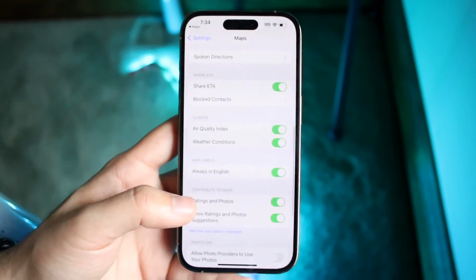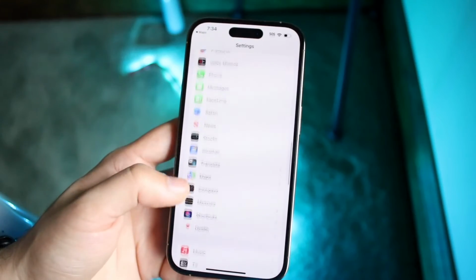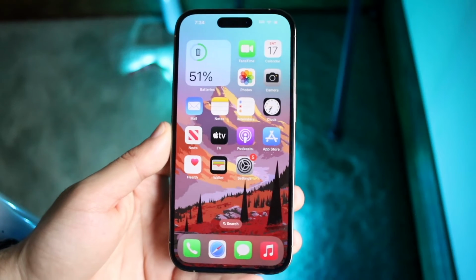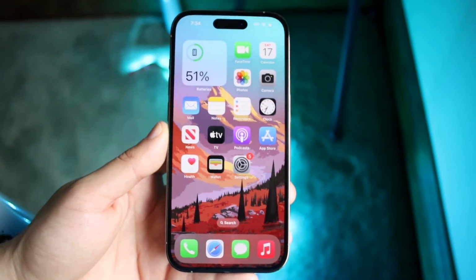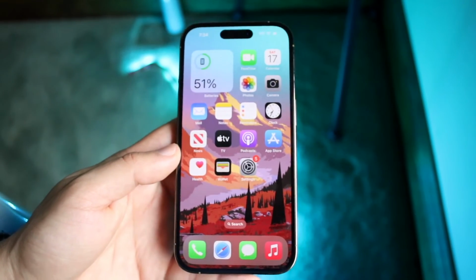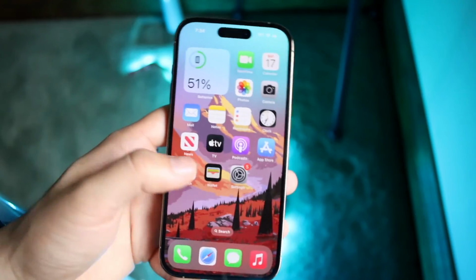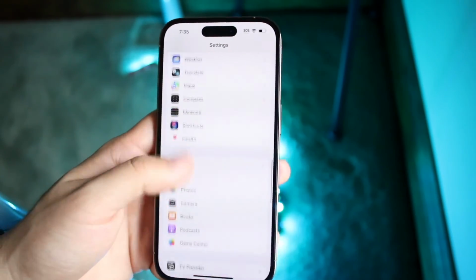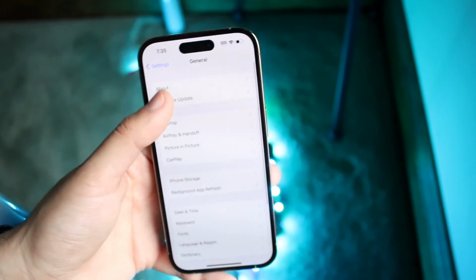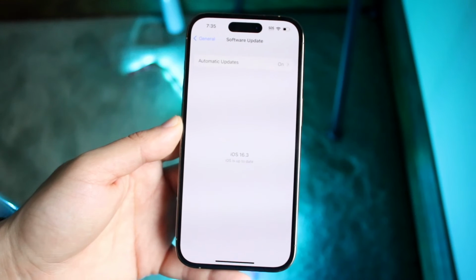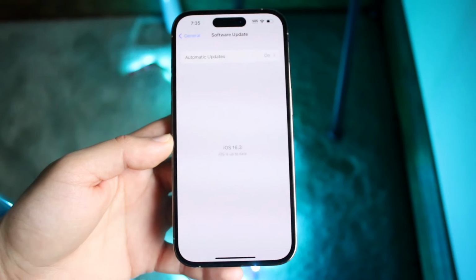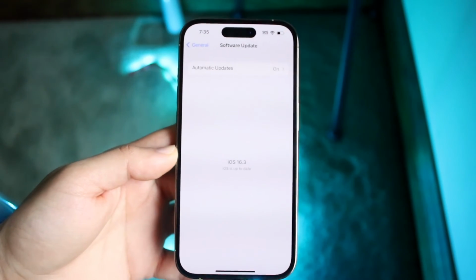Now, I like Apple Maps a lot. I think it's a great application. But as always, it's only going to be really as good as the version of software that you're on. So another big thing that I'd recommend is, if you're on a very outdated version of iOS, which is the operating system that runs on your iPhone, you will need to update your phone if you want to get all the latest and greatest software and features. So I would recommend going on your iPhone, clicking on settings, clicking on general, clicking on software update, and updating your phone as often as you can. That is probably the best thing you can do because that is going to give you more features in that application than you usually can get right now.